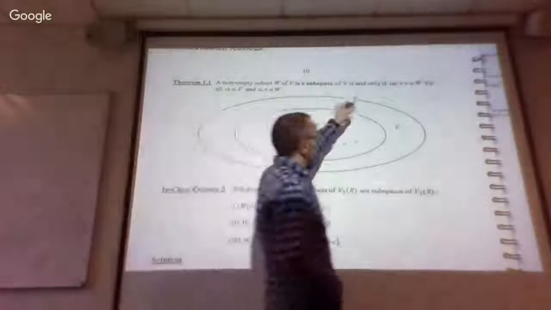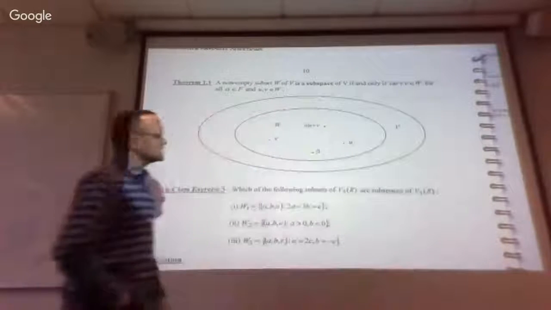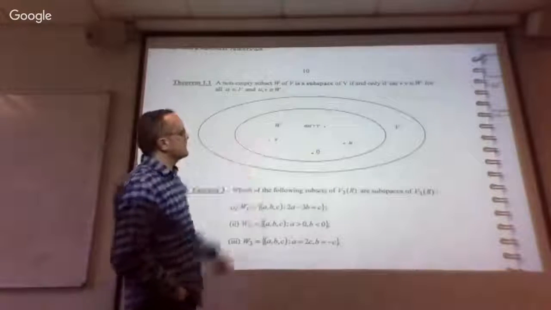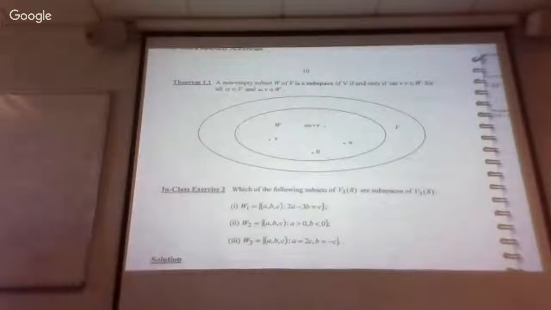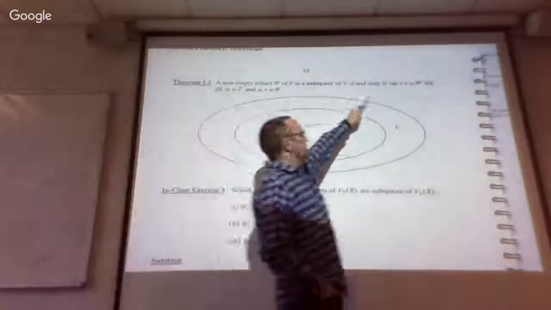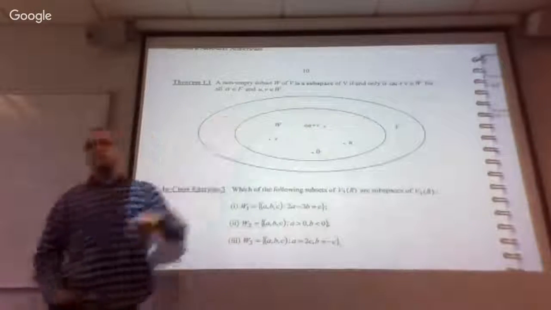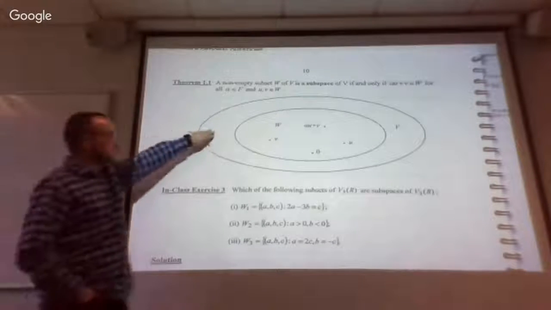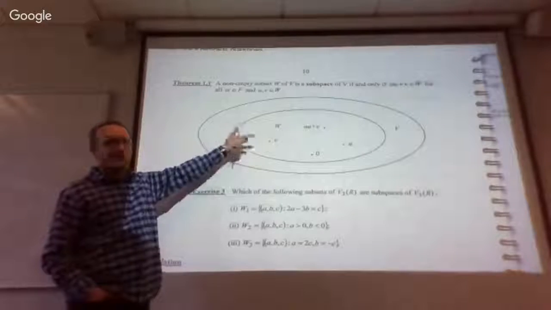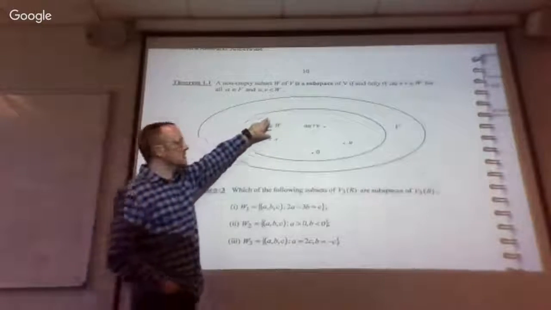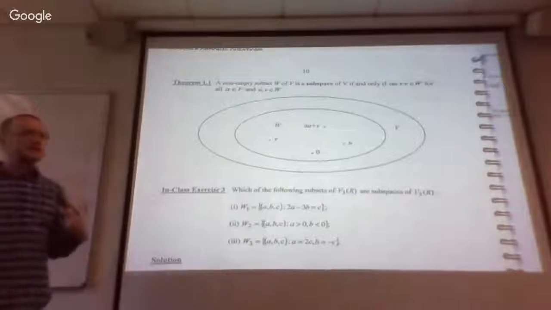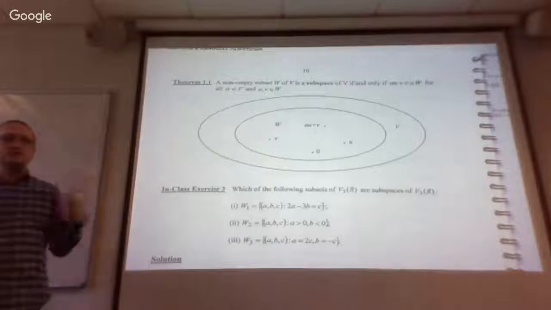Then you just have to check that any linear combination that you can form like this, which is alpha u plus v, where u and v are any 2 elements from W, and alpha is any scalar from the scalar field, which for us will be the real numbers, you have to be able to prove that this linear combination alpha u plus v will always be contained in W. It will never stray outside of the subset into some of the space in V which is not in W. Okay? So in English, what we're doing is we're proving that the subset W is closed under linear combinations. Take a linear combination of two vectors in W, you still remain in W.